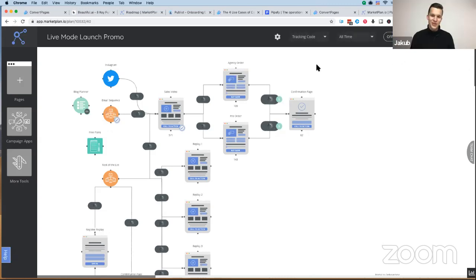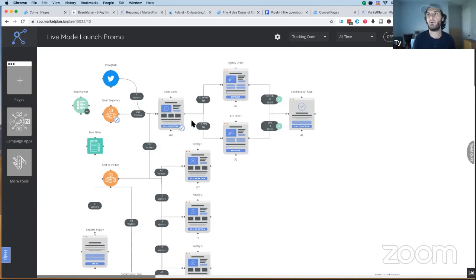That's amazing. Considering you build it in one day, is this template available in ConvertPages, or is it your very own that you don't want to share? I mean, we could make it available. It's not hard for us to. We're going to have the funnel sharing feature out really soon, and we could just shoot you that feature. This is the great thing about Marketplan. We actually have, these are 2 different funnels in ConvertPages.